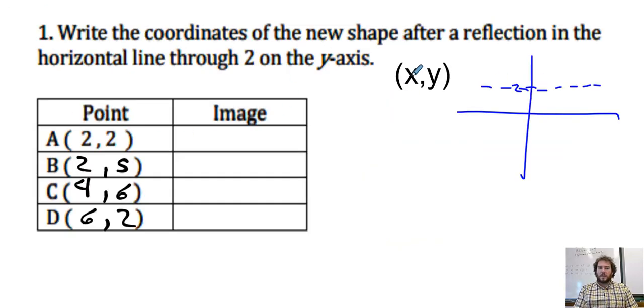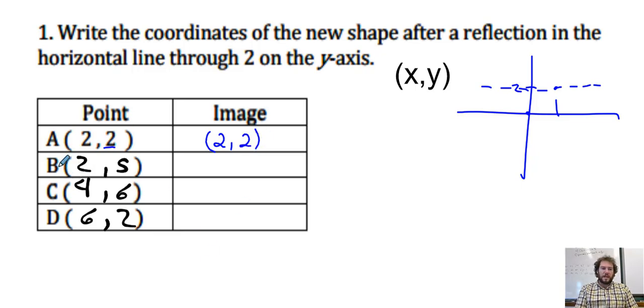Now, the way that we read a point is x comma y, where the y number is the second one. So for example, this point here is at 2, 2, meaning that starting from the middle of my axis, I would go to the right 2 and I would go up 2, right? And what we'd find is that because the y value here is 2, it's actually right on my axis of symmetry, so its image or its reflection is also going to be at 2, 2.